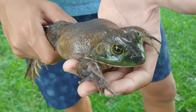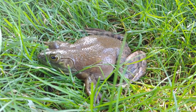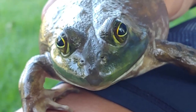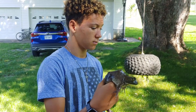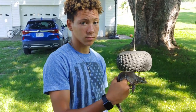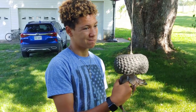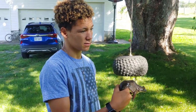Fact number four: how far can a bullfrog jump? A bullfrog can jump well over ten times the length of its body. KG is going to see if we can demonstrate how the bullfrog jumps. This female is so laden with eggs I'm not sure if she'll make as big leaps as some of the other ones have.